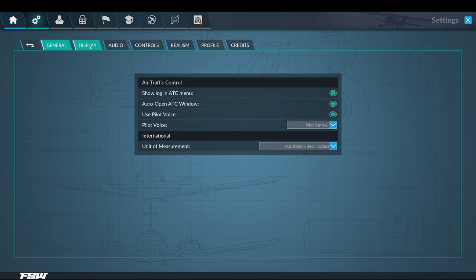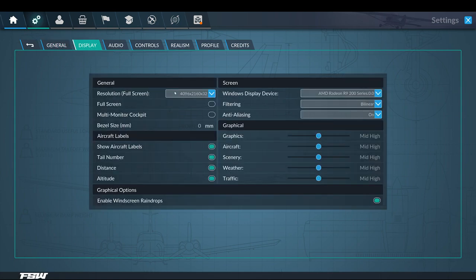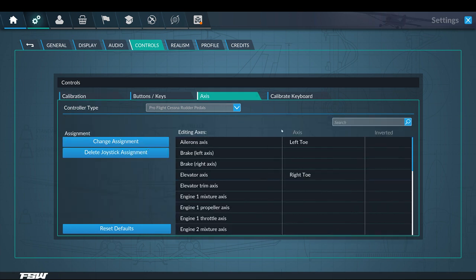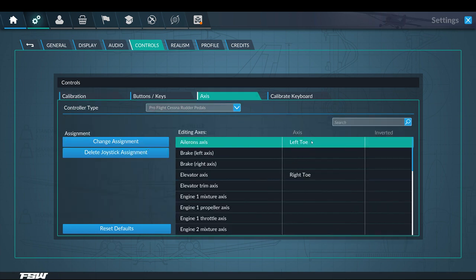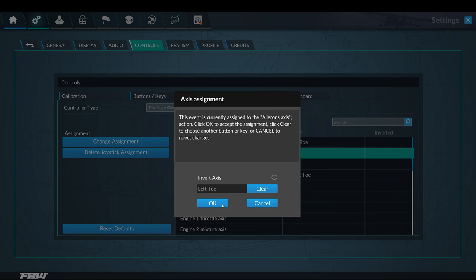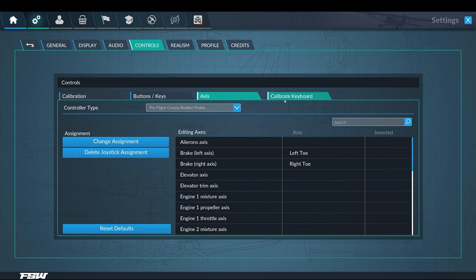So, settings. You wanted me to check 2560 by 1080. I'm guessing it knows I'm a 16 by 9 ratio, so it probably won't show it for me. This game has an FPS counter in it! Amazing. Bezel slide. Controls, axis, Proflight, Cessna rudder pedals, brake axis, left, okay, brake axis, right, we'll see if we have to invert either of those later.